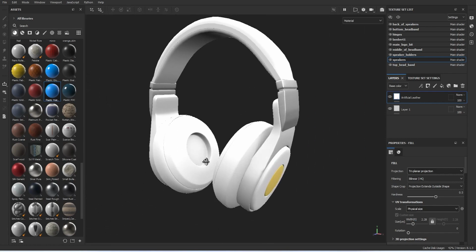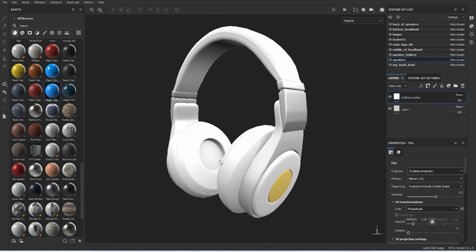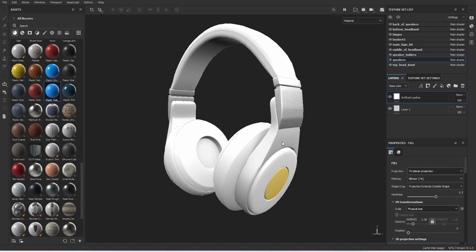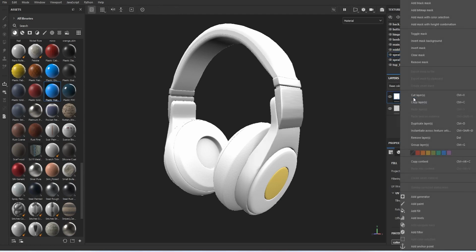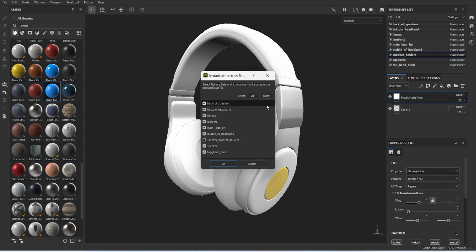Something like that. I feel like I want that. Which one's that? Okay, that I want to change the colour of. To that, so what have I done there? Plastic. Right, let's instantiate.